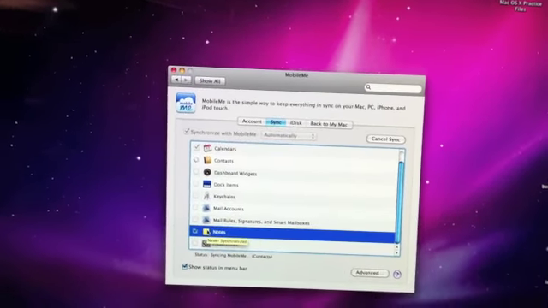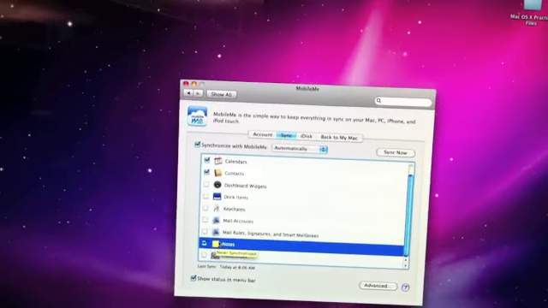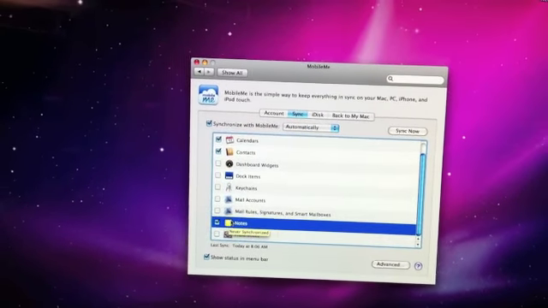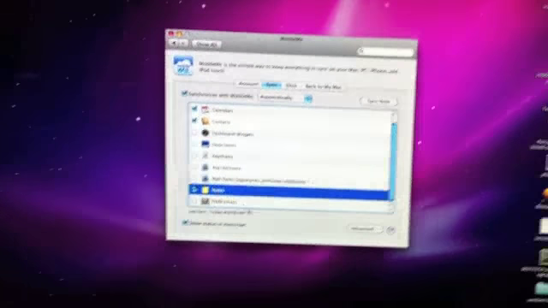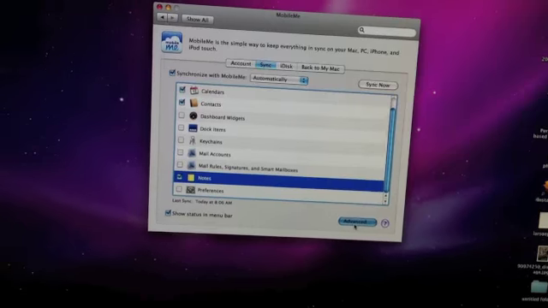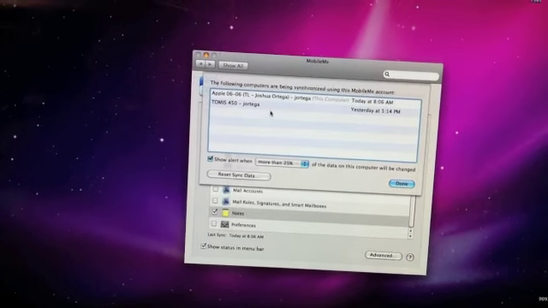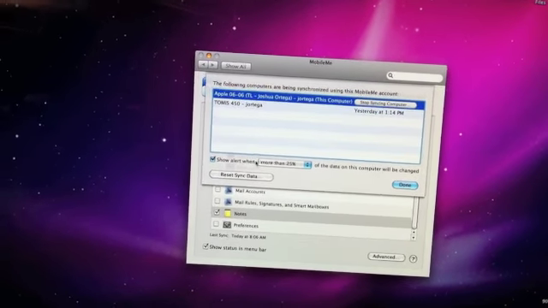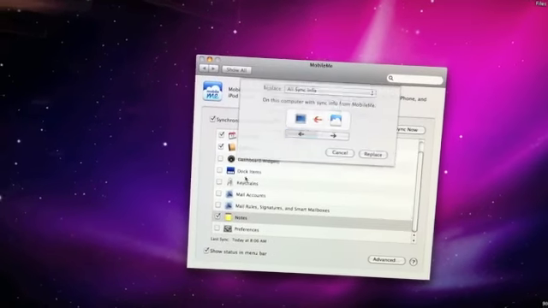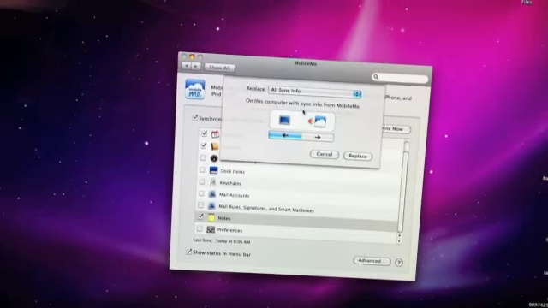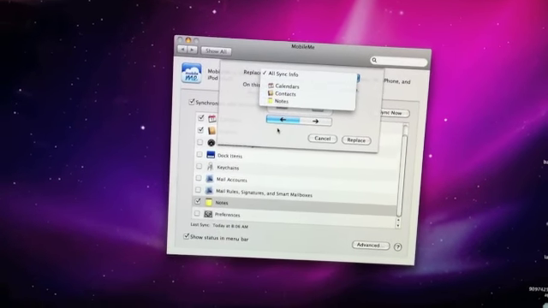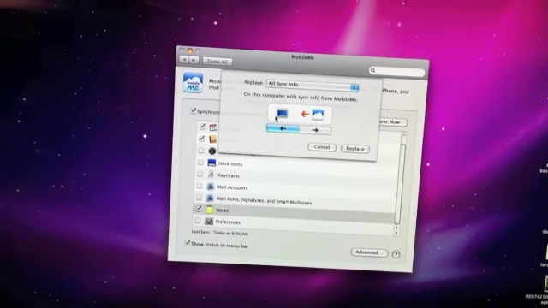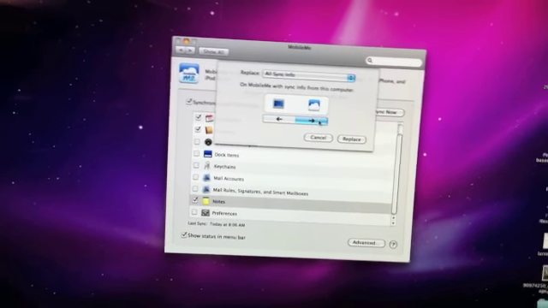Now, if a customer needs to reset their sync data, meaning that they see duplicates or they need to replace everything on MobileMe with what's on their computer or vice versa after the fact, you're going to go down to Advanced, and up here it'll give you all your different computers that you're synced with. So if you select the computer and hit Reset Sync Data, you'll get this window that will tell you what you want to replace. Do you want to replace it with the information from the cloud onto the computer, or the information from the computer to the cloud?